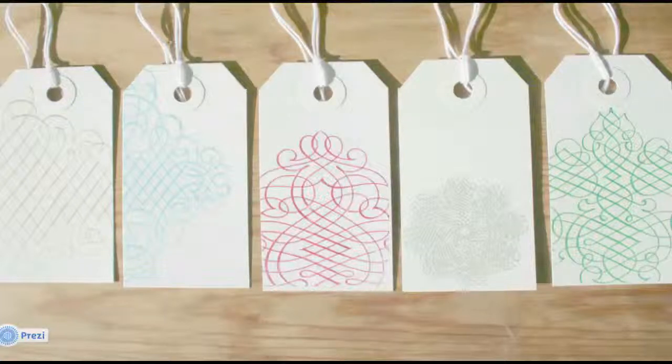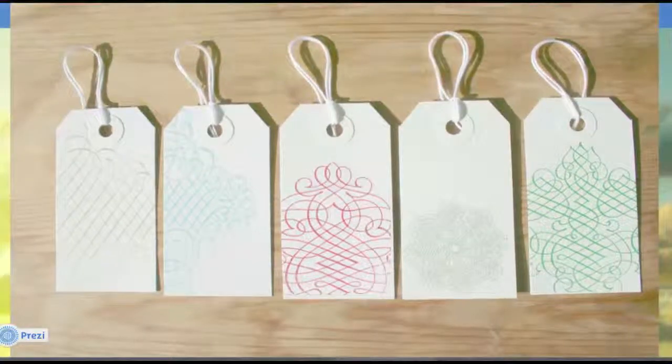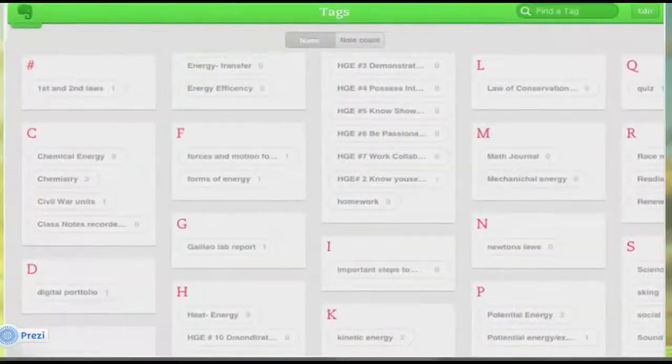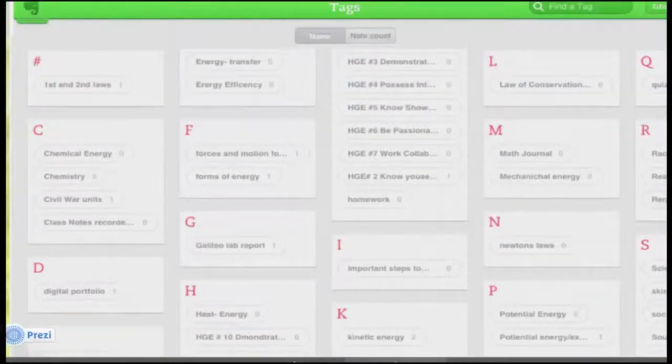And so when we saw that we could potentially organize a portfolio with tags, we got excited. So what happens with a tagging function is instead of having to limit yourself to putting one piece of evidence in one specific folder, you can organize the pieces of evidence in a note, in an Evernote notebook, by adding tags to that note. And it automatically goes ahead once you've added a tag, and it generates a table of contents or an index, like this, if you will, organized around the Harwood graduate expectation tags and others that students would create. So we'll go ahead now and show you some examples of what that looks like in Evernote.